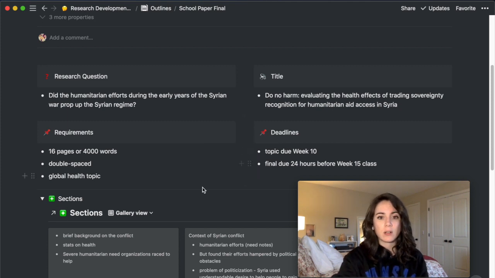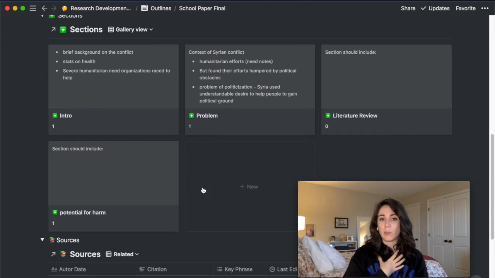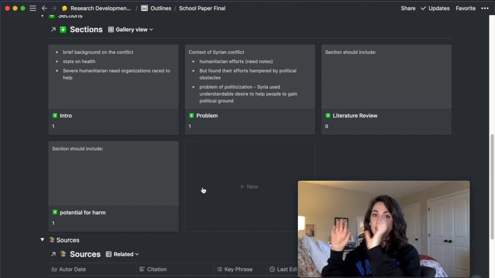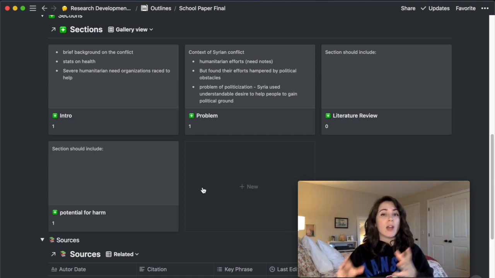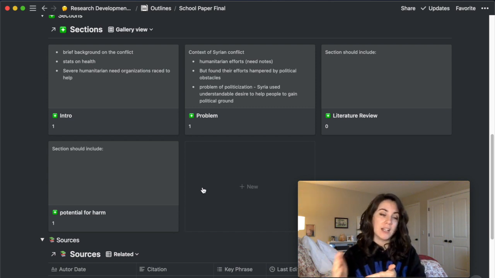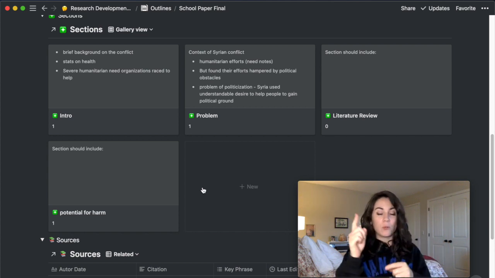Now for the sections part. When I write a paper, I initially start off with just a general outline, so I've got a card set for the intro, a card set for the body, and a card set for the conclusion. That way, when I'm starting to take notes, I can just start filing them in those sections. Then when I go back and read through that section, I can further divide it into which sections they go in. That way I don't just have a stack of cards that I don't know where I was going to use. So this is why I like the sections.